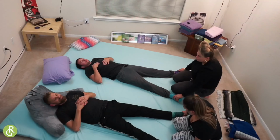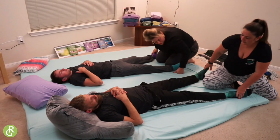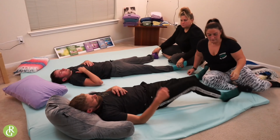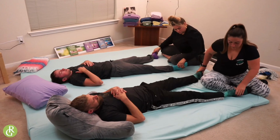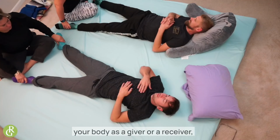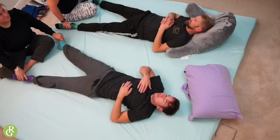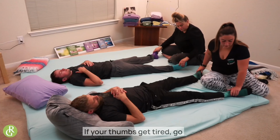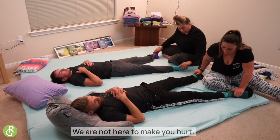I sit on my feet all the time, and I'm already kind of overseating on my feet, so I'm going to come down and sit like this, and I'm going to continue the work. Never do anything that hurts your body as a giver or a receiver. Always speak up. Communicate. If your thumbs get tired, go ahead and switch over to palms. We are not here to make you hurt.